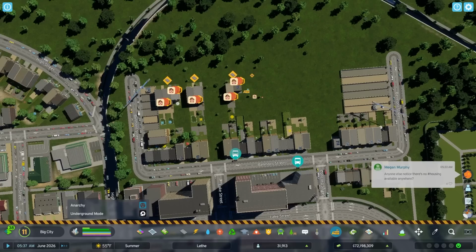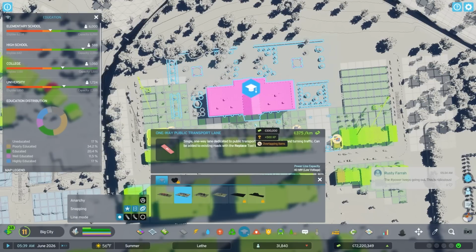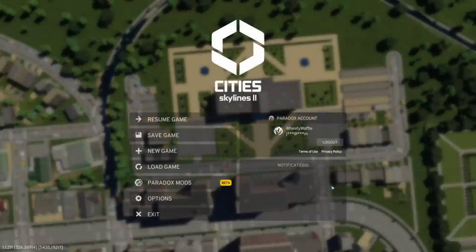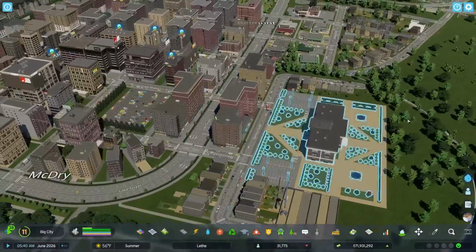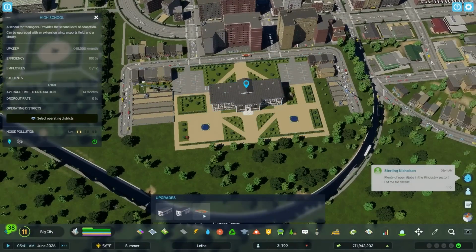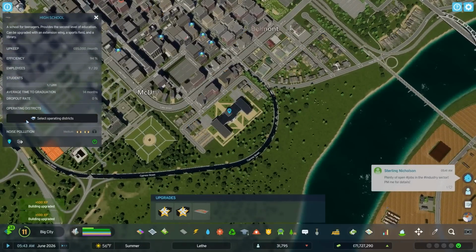You can try to stay. That's fine. I mean, I'm still going to be building a high school here, so maybe this is prime real estate. Maybe that's what you want. Maybe you want to live around the high school. I mean, it's going to be engulfed by some buildings. It's not a perfect solution, but it'll work for now. We are going to give it both upgrades to increase graduation chance as well as capacity.